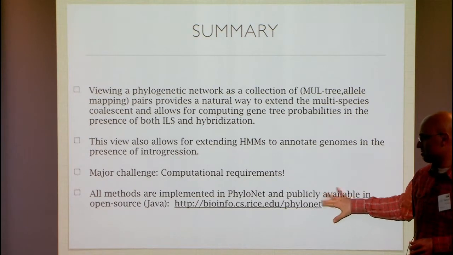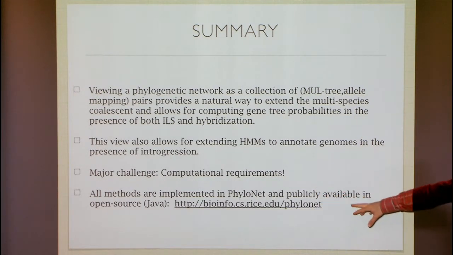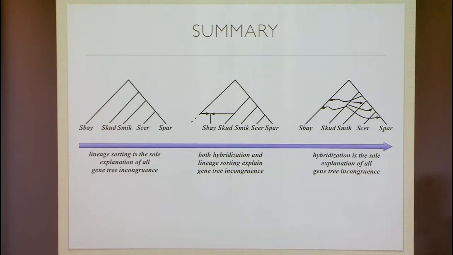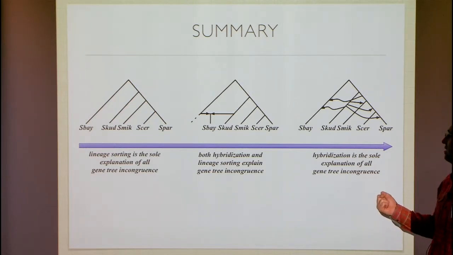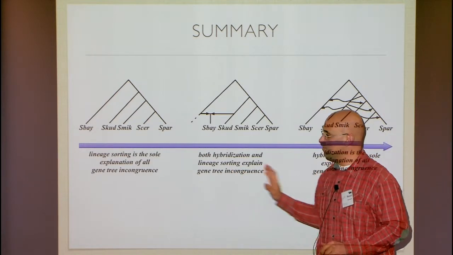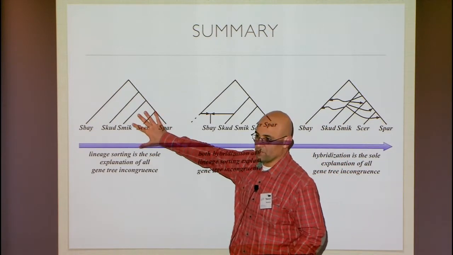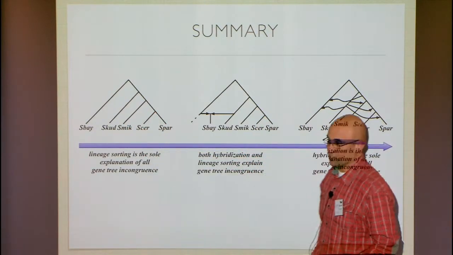All these methods, everything that's described is implemented. It's open source in Java, and it's publicly available. And just one last summarizing concept that I want to emphasize is that there is this, I would say, tension between the tree camp and the network camp, and there are more papers appearing recently talking about network thinking and so on. I believe that the truth lies somewhere in between them. The thing is that if you stick with methods that construct trees, you are going to get a tree, whether you like it or not, even if there's tons of hybridization.